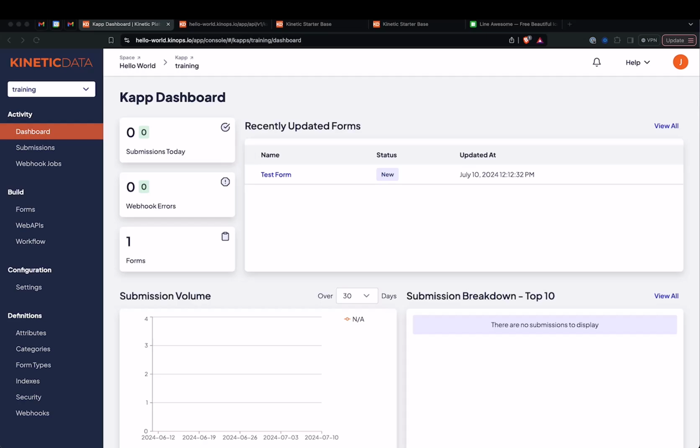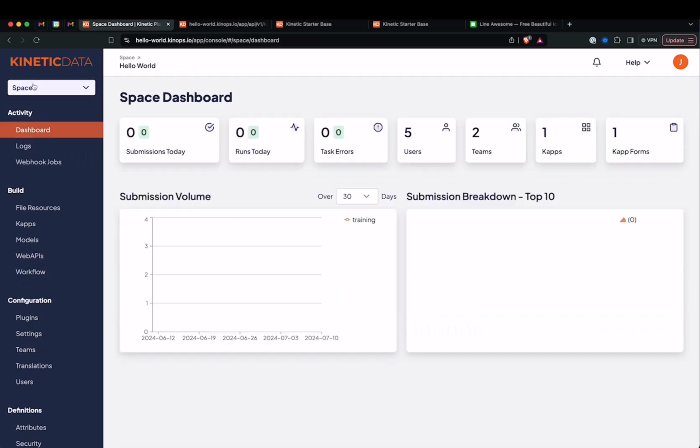With that, I'm going to jump in, and today again we're covering attributes. At a high level, you can think of attributes as a way to extend the core functionality of the Kinetic platform. I'm going to navigate here to the space level, so the space context. This is kind of like the global context. And then walk through a quick example of how an attribute can be used and applied to an object in the platform. Let's start with users.